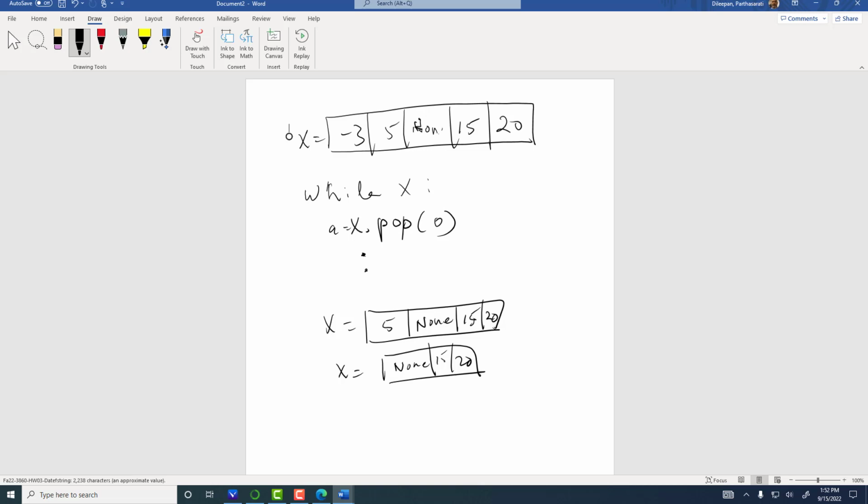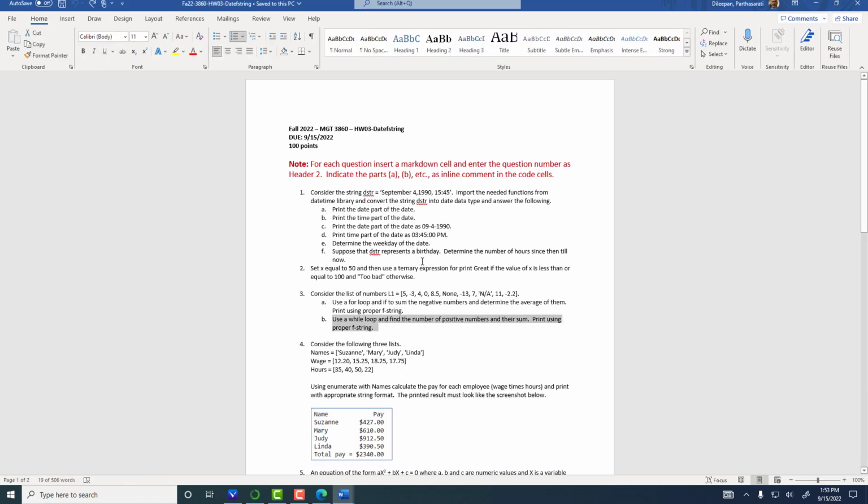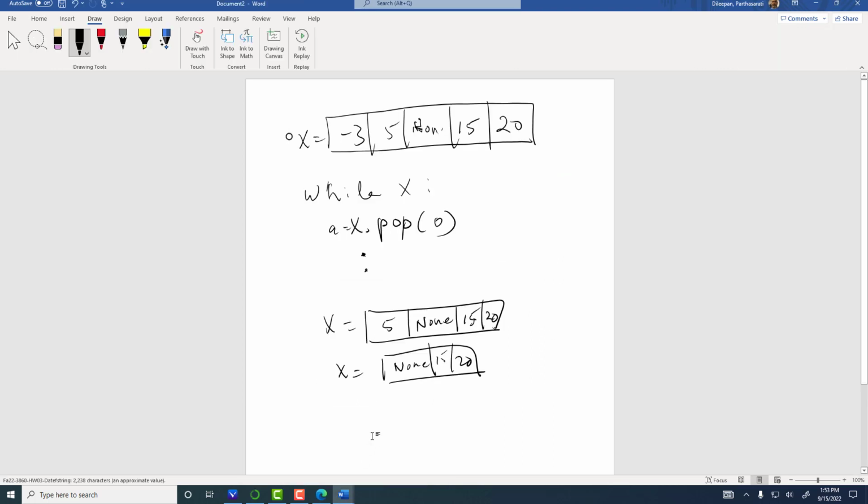All right, so to determine the number of hours for this date, you have to find the time interval between now and that date, September 4th, 1995, whatever.